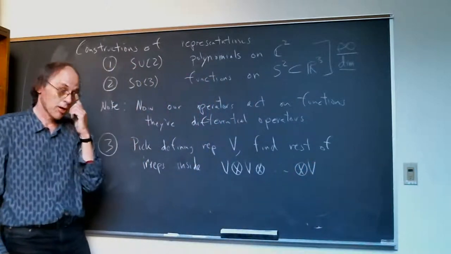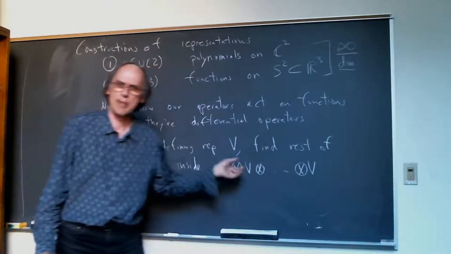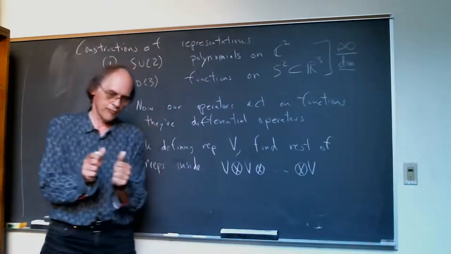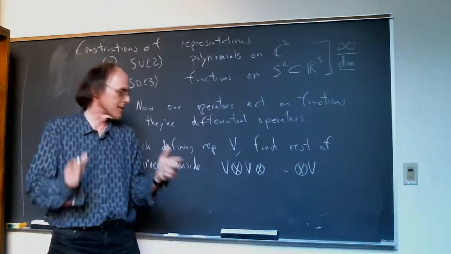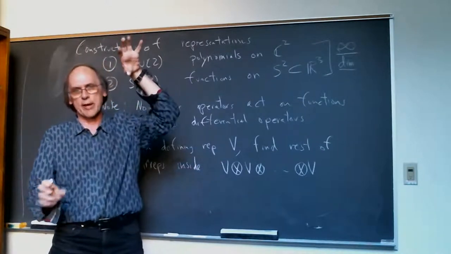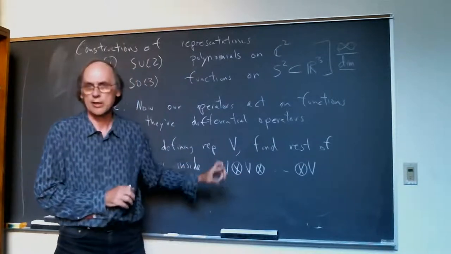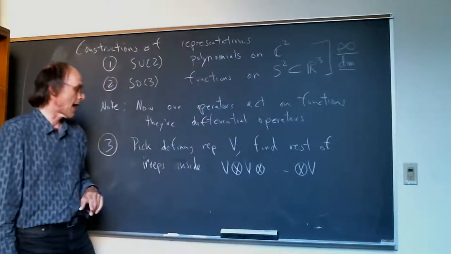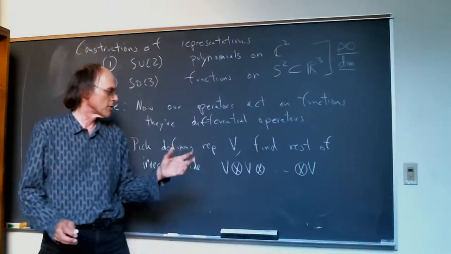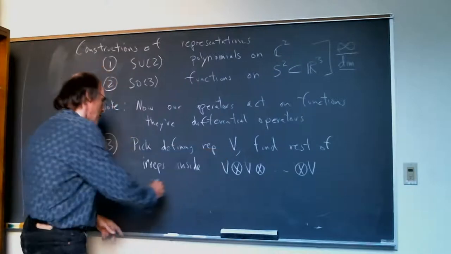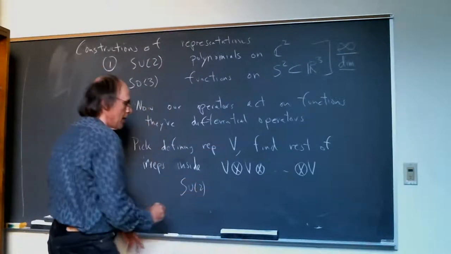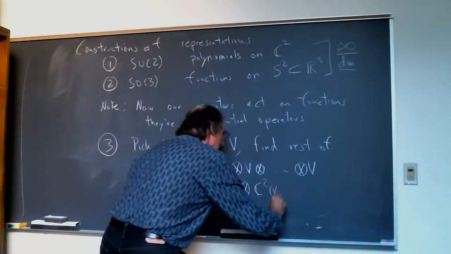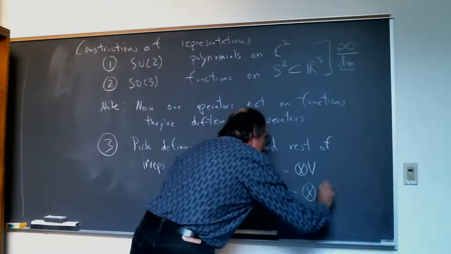Okay, so this is what I'll start on. I'll say a lot more next time, maybe a little bit at the end if I get to it here. But it turns out if you've got a vector space, you can take a direct sum of vector spaces, but you can also take the so-called tensor product, which I'll explain later. And that's another way to get representations, so for SU2 it would be C2 plus C2 plus C2.